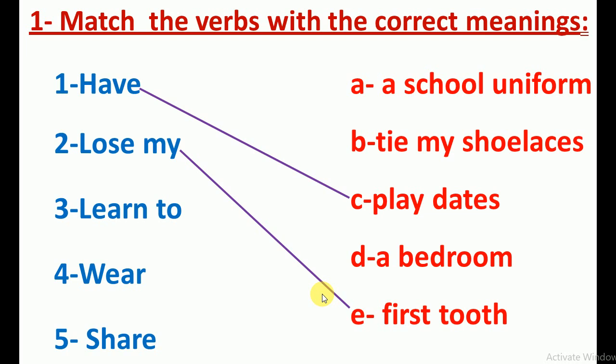Learn to. When did you learn to? Every shoe has what? Good. Shoelaces. Shoelaces is the little rope or string on top of the shoes. All right. So, do you remember how old were you when you learned to tie your shoelaces? So, learn to tie my shoelaces. Good job. Excellent. Smart boy.